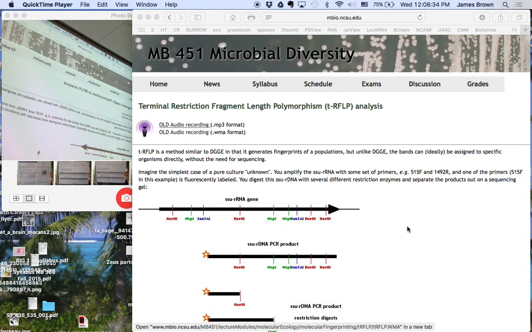Another way to get fingerprints or really organism identifications is a process called terminal RFLP. This is a technique that's kind of lain in the background for a long time. Not a lot of people use it, but it holds a lot of promise. And the real issue is how cheap and easy is sequencing going to get? Because if high throughput sequencing gets easier to do for individual experiments, then there'll be no need for this technology. But right now, it's a very powerful technique.